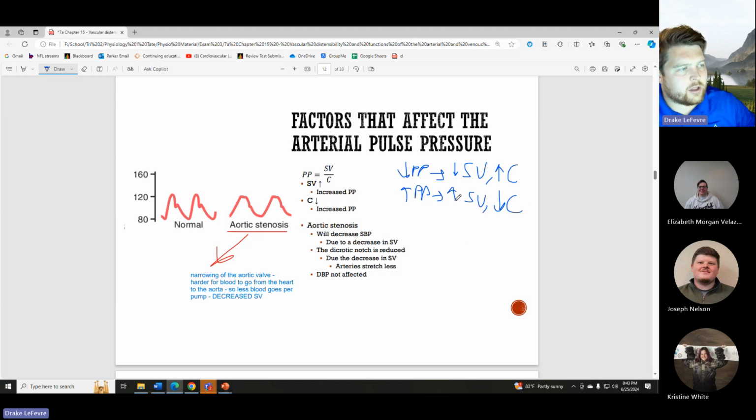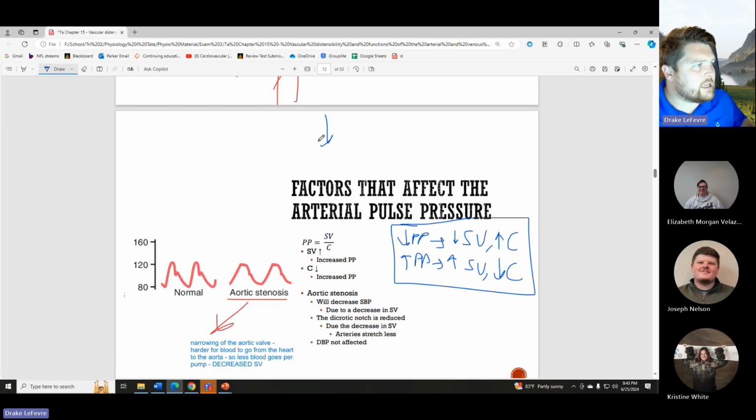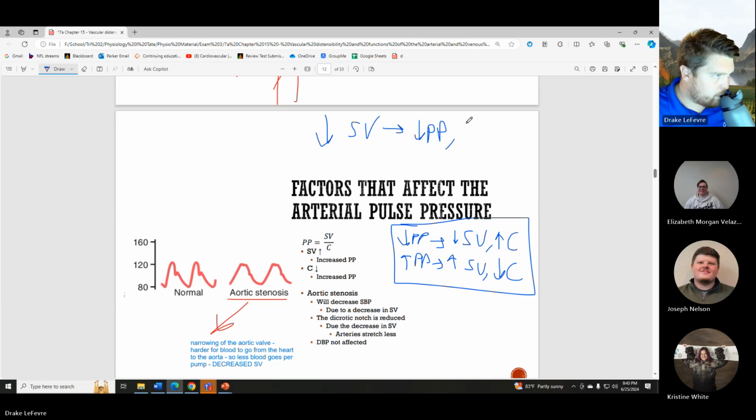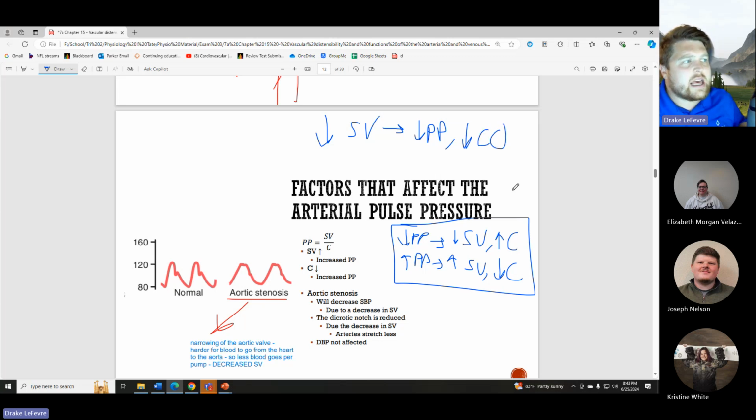Eventually, later on down the road, you'll have a bunch of questions that are just straight arrows, and it's super annoying. We'll tackle that bridge when we get there, though. This kind of stuff is one of the best ways to study: if this goes down, what effects does it have? What effects are either causing it or what else could be going on? So I would write: decrease in stroke volume leads to decrease in pulse pressure. A decreased stroke volume, how would that affect the cardiac output? Decrease it. Yeah, decreased cardiac output and so on.